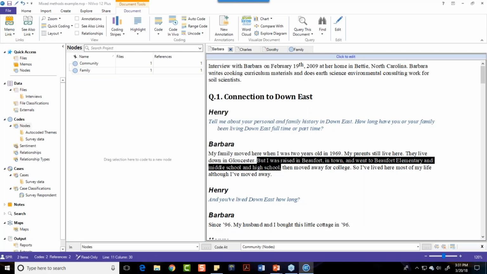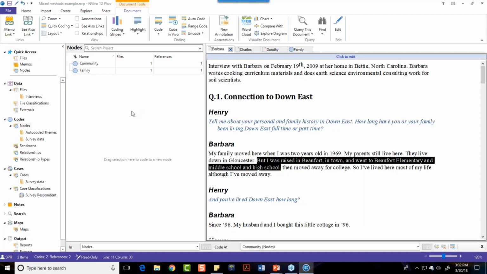And that way I can begin to create nodes. And even here I can keep track of the number of files that are represented, the number of references I have in looking at some of these topics as I move forward.